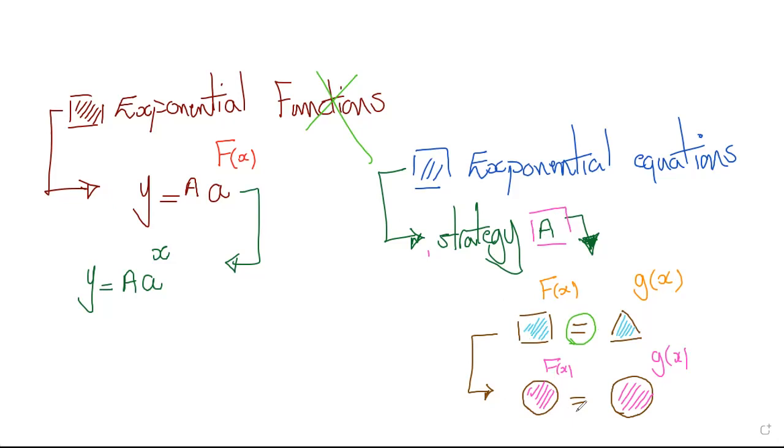When the bases become the same, then you say, okay, now I know how to solve this equation. And the only way to solve this equation is this. As long as the bases are the same, the exponents should be the same. Then as a result, f of x should equal g of x. You see, that's the strategy. That's how we are going to solve exponential equations. And that's the reason I use geometric shapes to tell you that's going to be our roadmap.